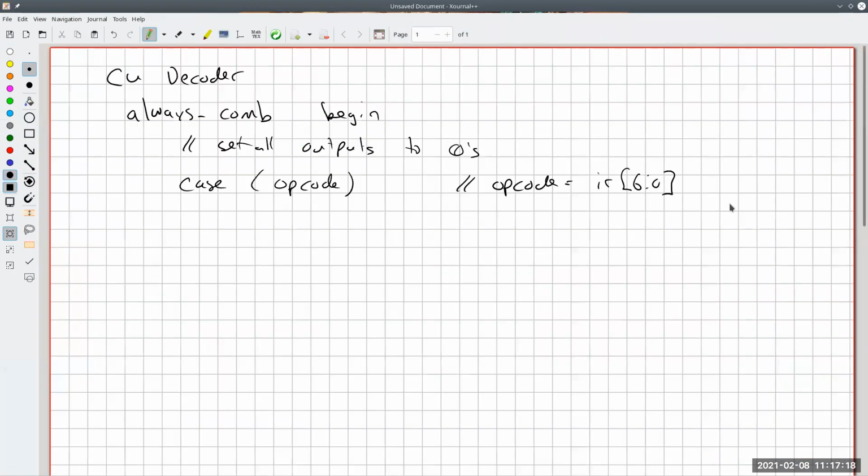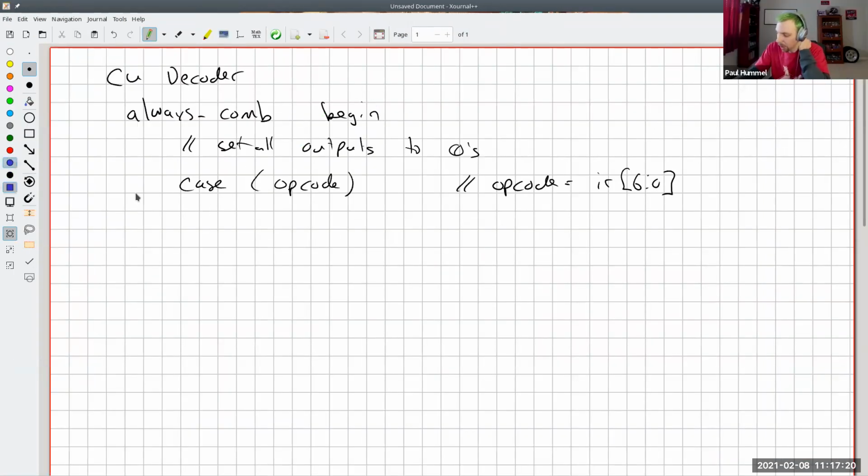So if I had some option here, this is essentially my R type.